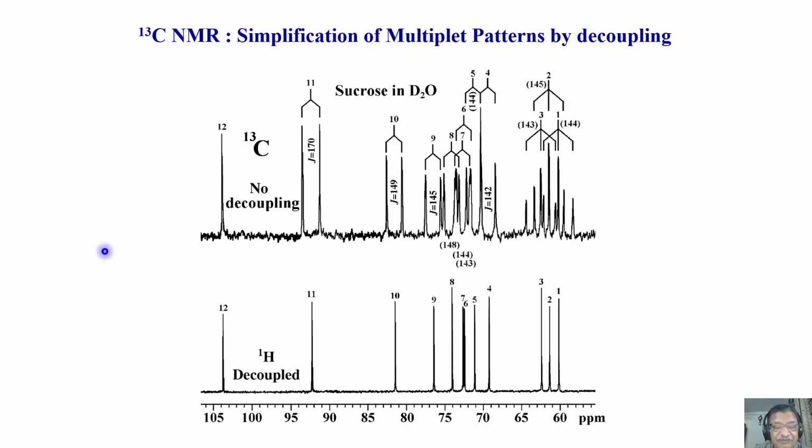Now the question I will ask you: what is happening to the D2O peak? Why am I not seeing it? I saw the solvent peak for CDCl3. Remember in the previous example, carbon was directly coupled to deuterium, and deuterium with spin 1 gave the carbon 3 lines of equal intensity. But there is no carbon here. So when you use D2O as a solvent in carbon 13 NMR, you will not see any solvent peak at all. There is no residual solvent peak. Nothing is there. You directly get only peaks from your sample.